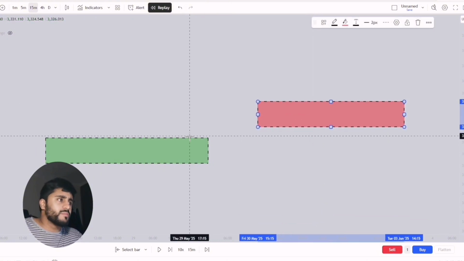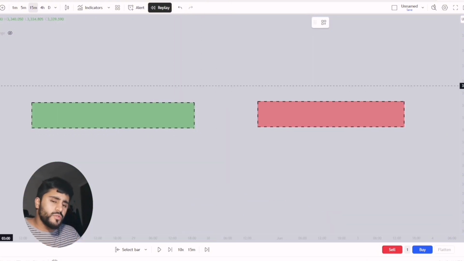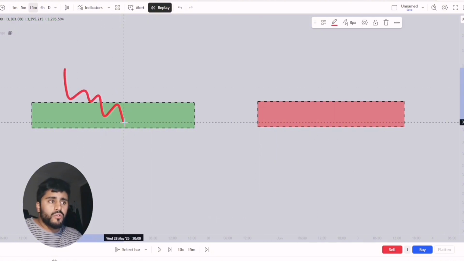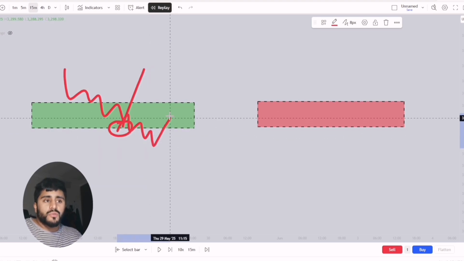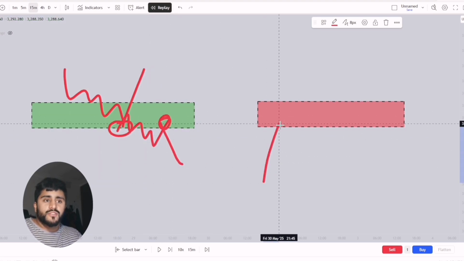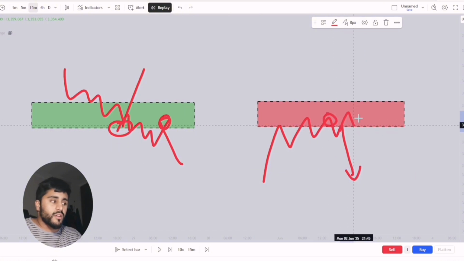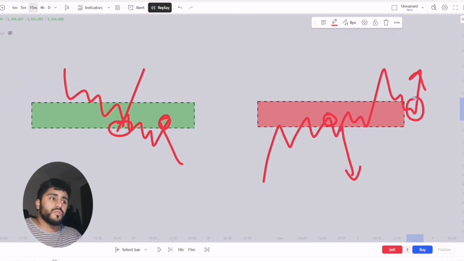And so when price comes into a fair value gap, how do you know what's going to happen? What gives you the confidence in the London or the New York session? What gives you the confidence as a trader to take buys or sells? When price comes into this fair value gap, you can either take it long or short. Likewise, when price comes into a bearish fair value gap, you can take it short or you can take it long. So you need to really understand what's going on inside of the circled regions.